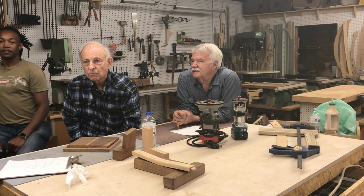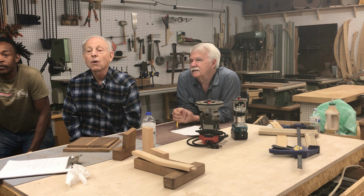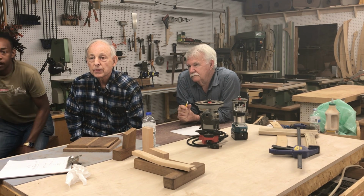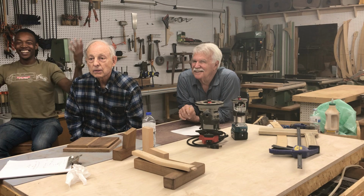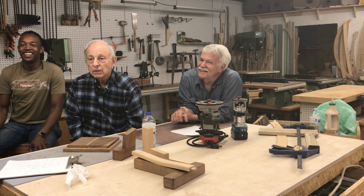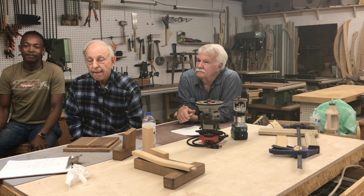I was gonna say something about the track saw. Oh, yeah. He was asking about the track saw. I was gonna give you my experience with it. Go ahead. In building cabinets for kitchens and such, you got a big old sheet of 4x8 plywood, and running that thing through your table saw, sometimes you don't get that accurate cut. So you cut it up into pieces, or you can cut them exactly what you want with that track saw. Or you can cut them down to size and then use them on your table saw.